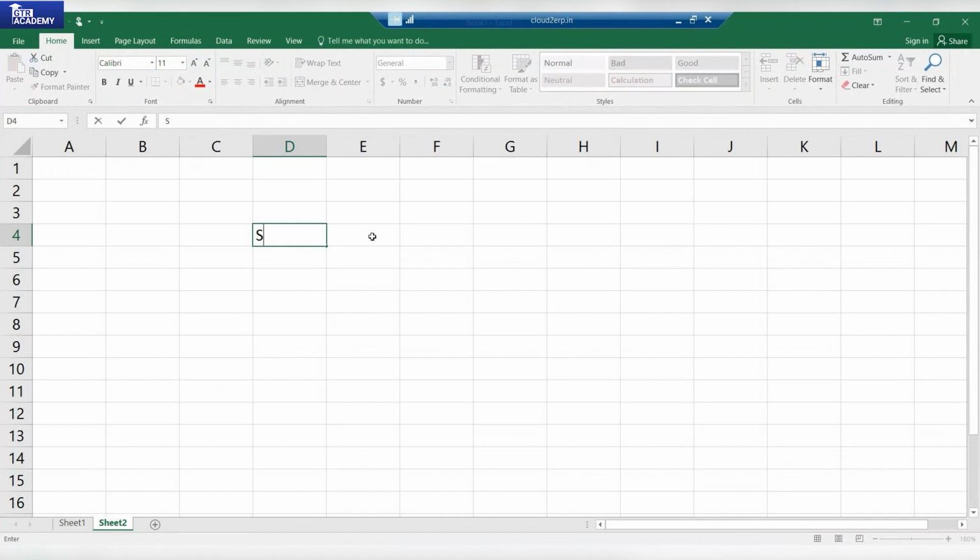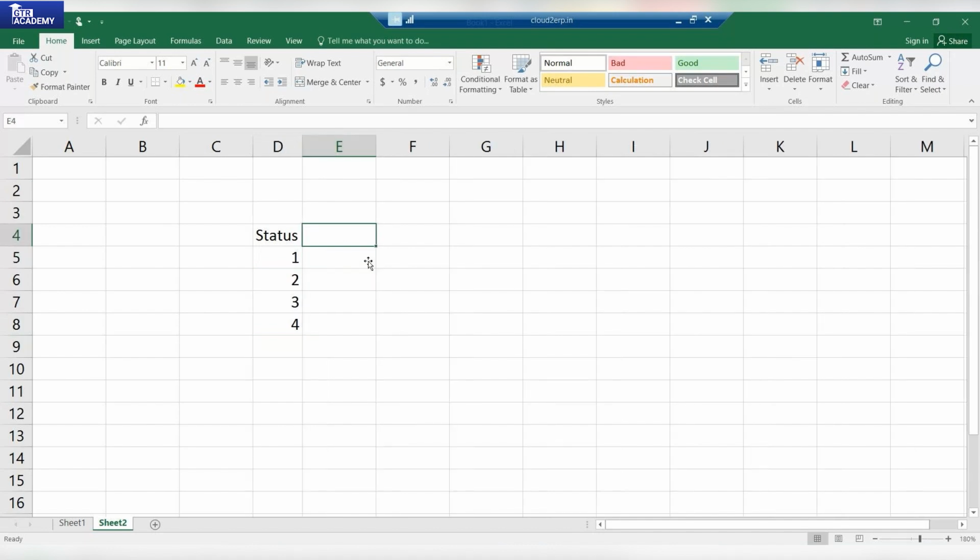So what you do is you make statuses. Status 1, 2, 3, 4. And then you say from and to. So you can stay from status 1, you can go to status 2. From status 2, you can go to 3. From 3, you can go to 4.